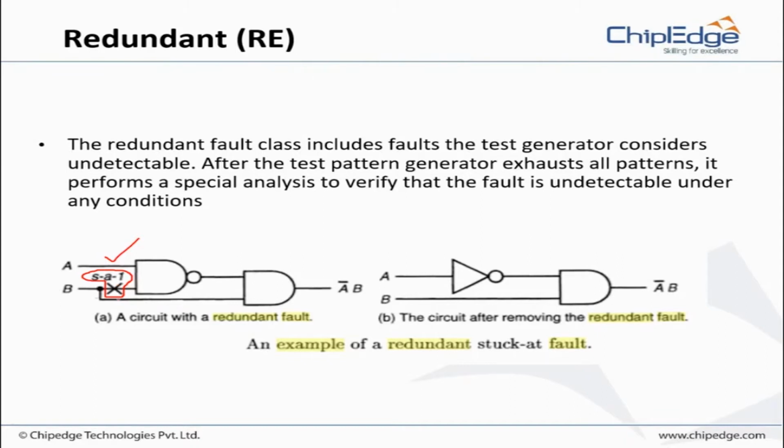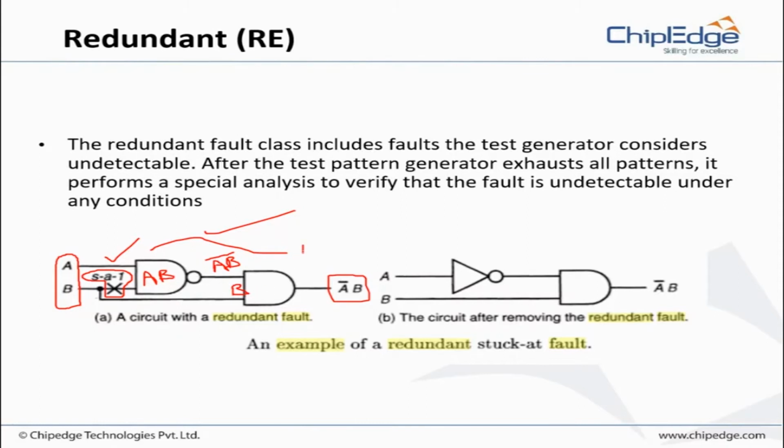But first of all, do we need this fault? Does the logic need to be implemented like this? That's the question. What is this logic functionally doing? A, B, and the output is giving a bar B. What is it doing? A, B. And so this functionality is something like A, B. And here it is coming as a B bar. Correct? And A, B bar, and this is coming as a B. So AB bar into B, right?